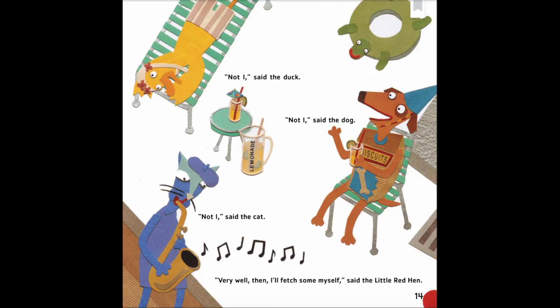Now let's take a look at the little red hen's friends. Their character traits in the beginning are actually a little bit different than what they are at the end. Let's take a closer look. Oh look, this page is a perfect example. The little red hen asked for help and all three animals said 'not I,' meaning that they did not want to help. This happened time and time again. This shows that the characters — her friends — are being selfish. That means that they're only thinking about themselves.